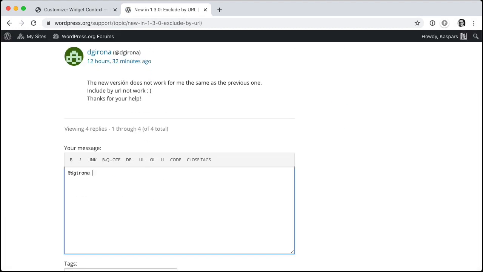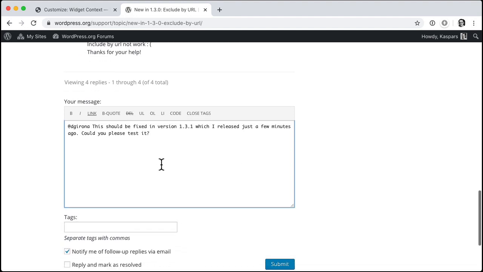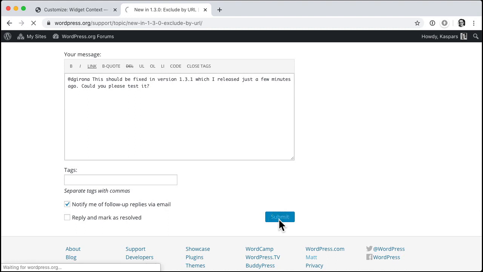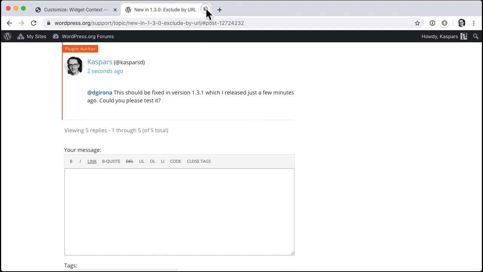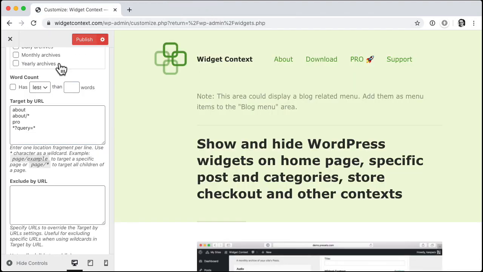It should be fixed in the version which I released just a few minutes ago. Could you please test it? Cool. Now I've asked the user to test this, and that's how you release a bug fix.